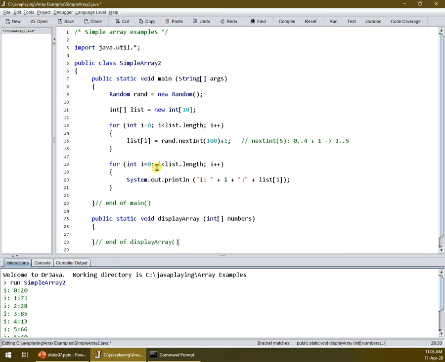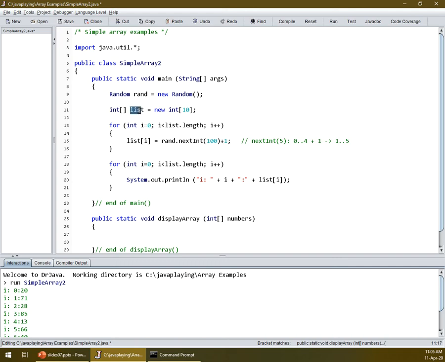I always like to provide some documentation there. So what are we actually passing into this method? Well, you'll notice that we're passing in this array here of integer. We're going to call it numbers locally just to the method. But if you remember, we're not actually passing an array here. We're not going to pass all the values into this array. What we're actually going to pass in is just the reference. So this right here, remember this part is not the array. This is the reference to the actual array in memory.